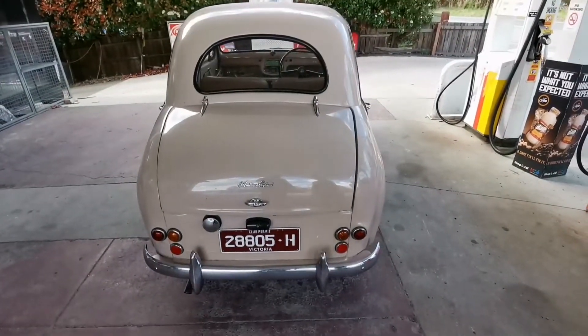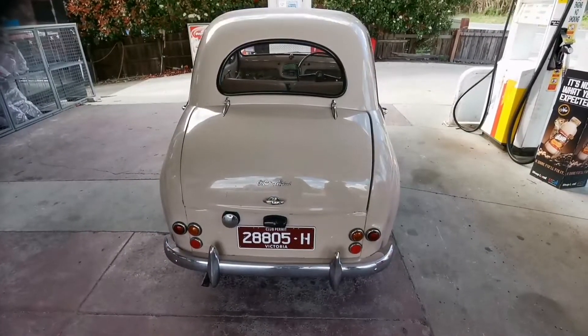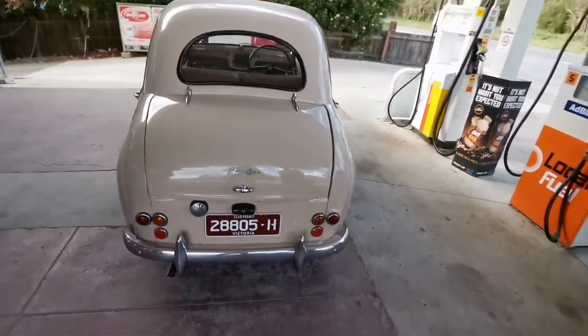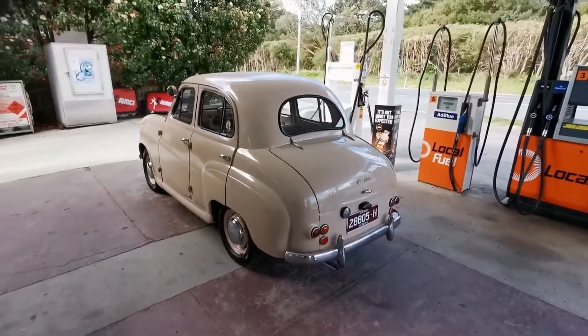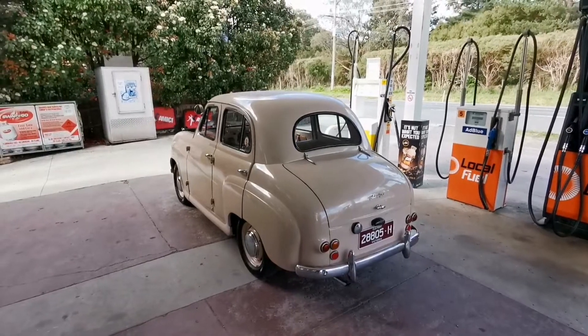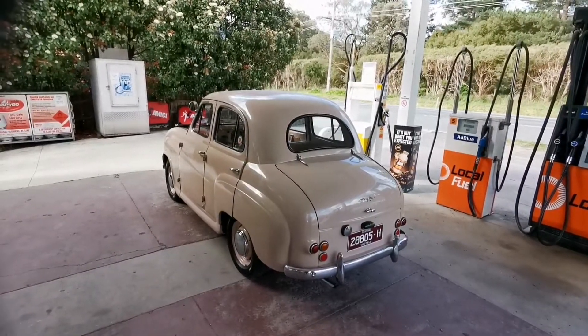And is it easy to drive? Yeah, pretty easy. Once you get used to handling the gearbox and everything, it's pretty straightforward. Are you going to get another one for the son, mate? Probably. I'll get one — do you love them? Have you fallen in love with old cars because of this? Yeah, it's a way that we can connect together and have father-son time. I'm the same — my five-year-old can't get enough of that car, so it's a good thing.